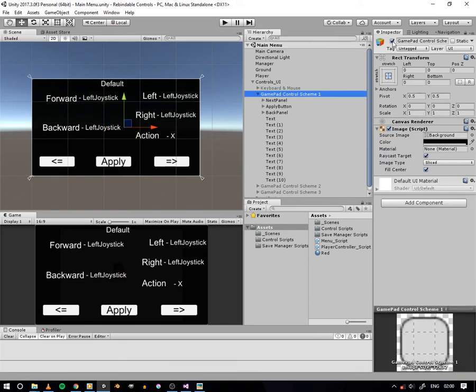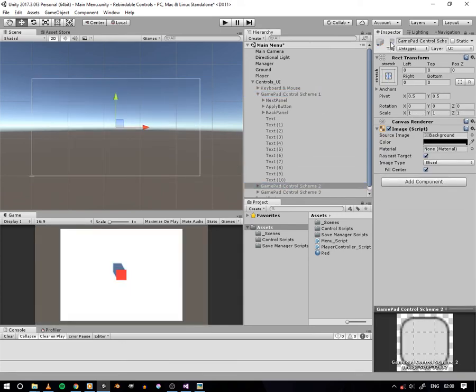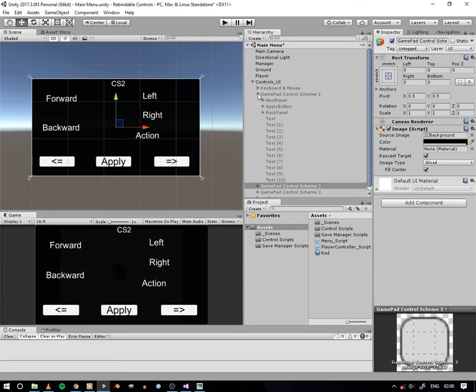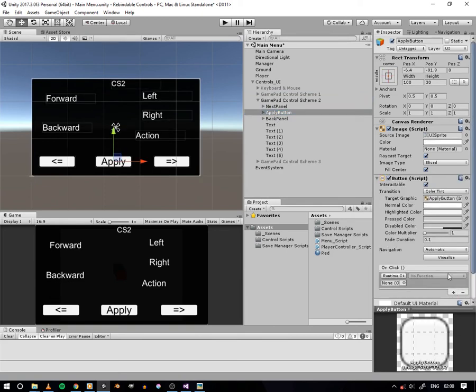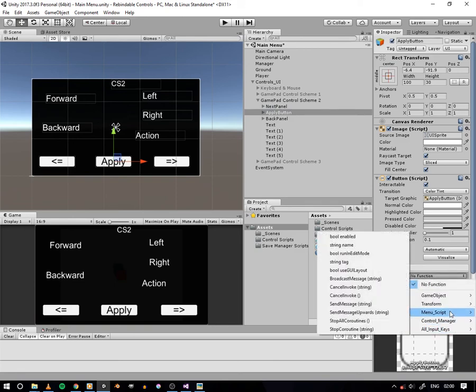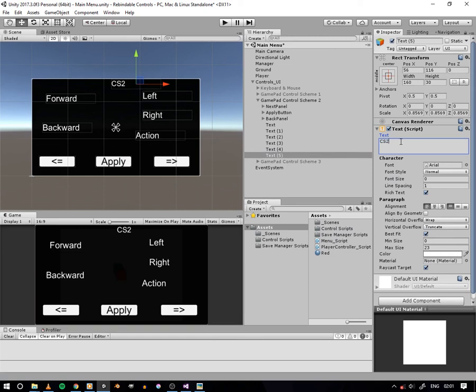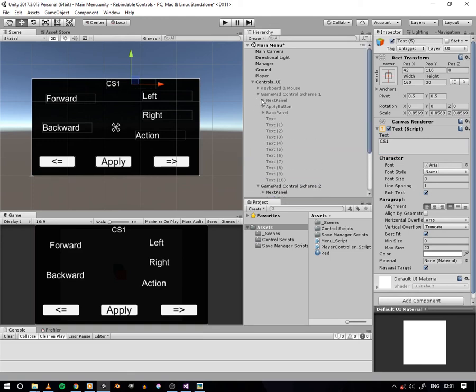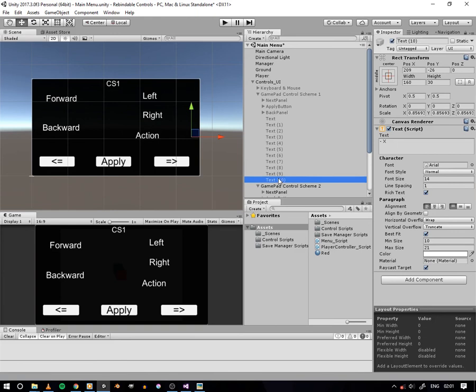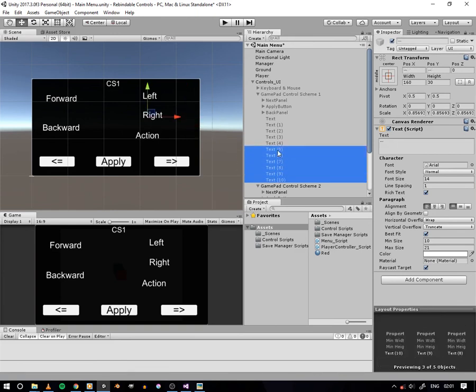So control scheme 1, deactivate, control scheme 2, activate, and then we're going to go to apply button, tab, manager, we're going to do all input, no menu script, CS1 joy, CS1 joy, CS1, and from going back, we're going to take this last 4, 5, 6.